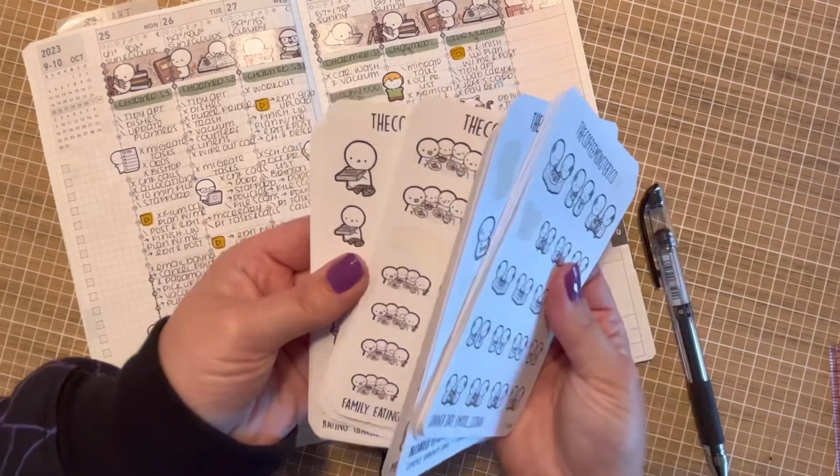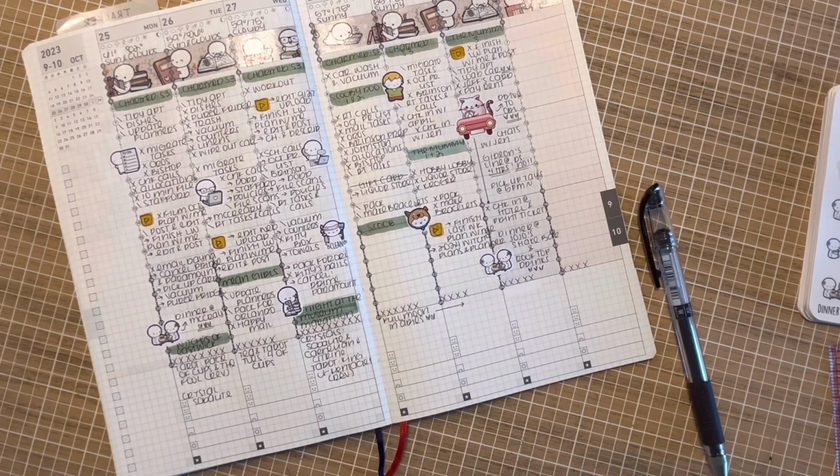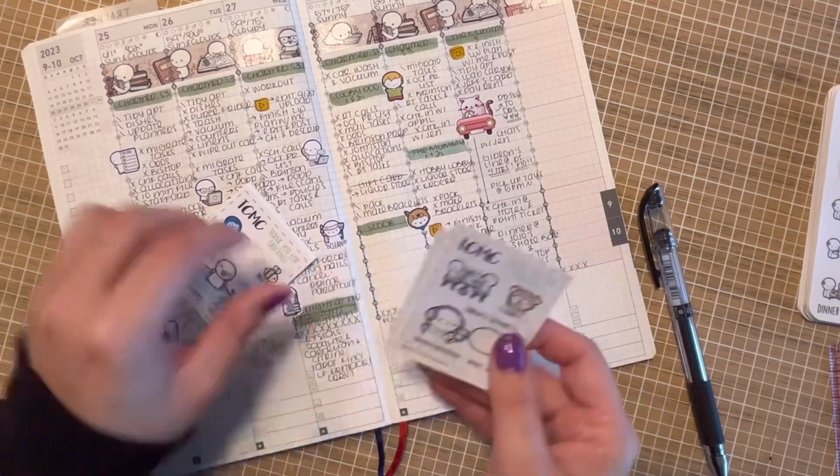So first things first, you're going to see that there was a little bit already pre-planned in there. That was because I woke up that morning and I was doing a little bit of planning before I headed out. I really struggle getting out the door, even though I wake up at literally the crack of dawn on travel day. One, because I'm just super excited, but two, I do like to get there pretty early so that I can enjoy a couple things throughout the day before it's not daytime.